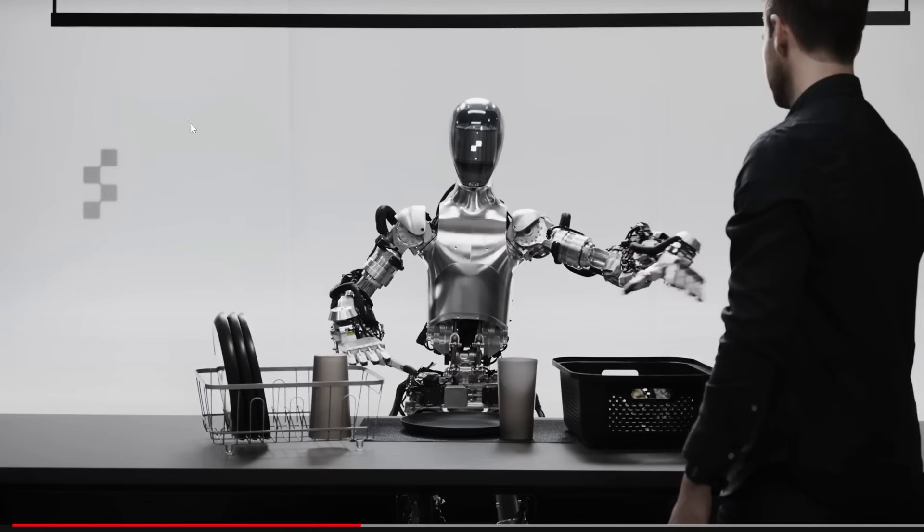Again, we're seeing common sense reasoning here. The robot handed him the apple because the guy asked for something to eat and that was the only edible item on the table. Notice the 'ah' in its response — 'it was ah the only edible item' — so those 'ahs' and 'ums' inserted into speech to sound more human is quite interesting.